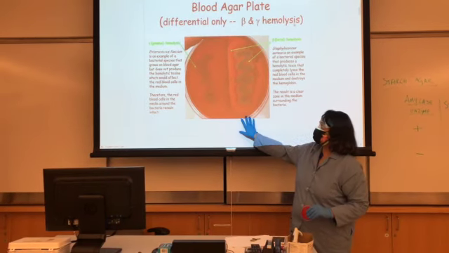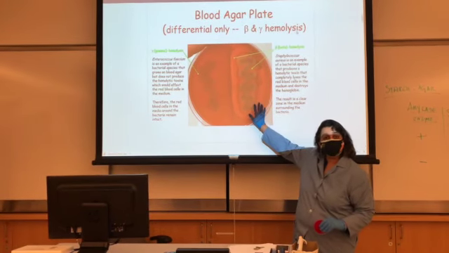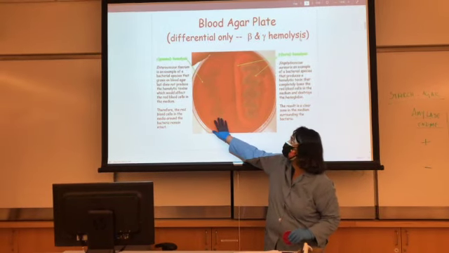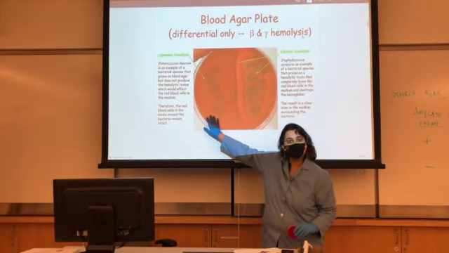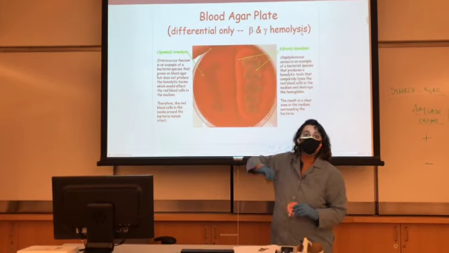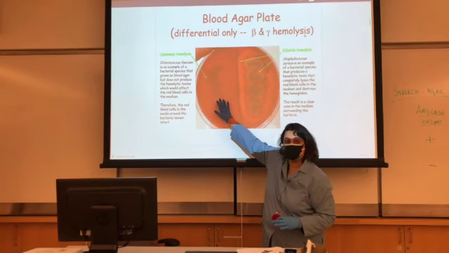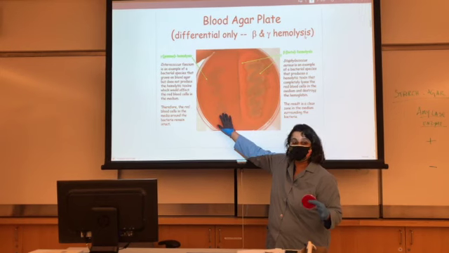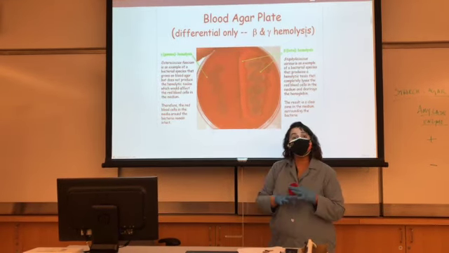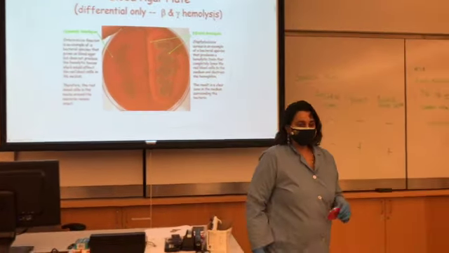So in this figure, on the right hand side you have Staph aureus, which can break down the blood cells. So this is beta hemolysis. On the left hand side you have Enterococcus faecalis, which is EF bacteria. It has no ability to break down the blood cells. So this is gamma hemolysis. As you can see, it's probably not very clear in the PowerPoint. I can show you the plate. The bacteria will grow, but it will not be able to break down the blood cells.